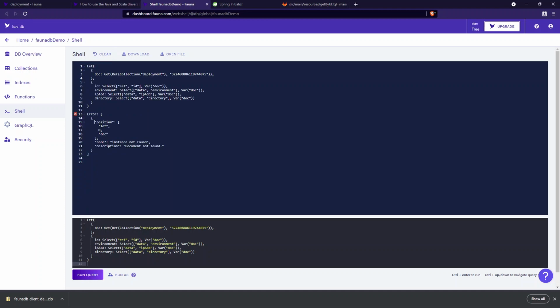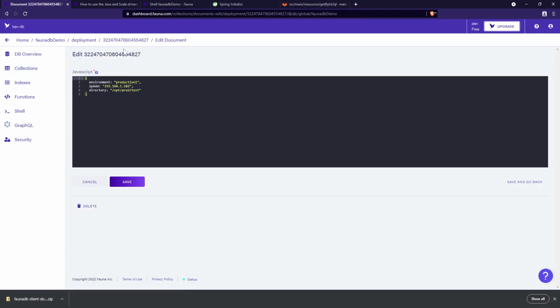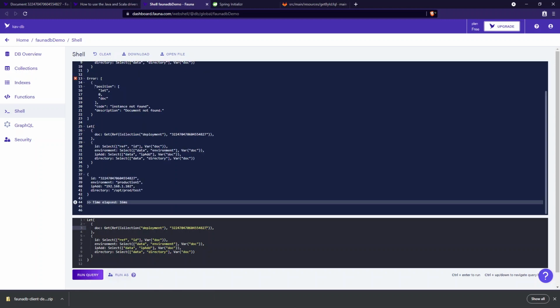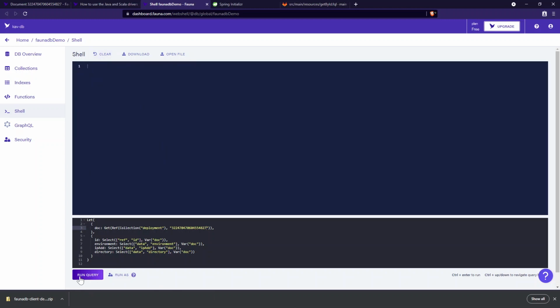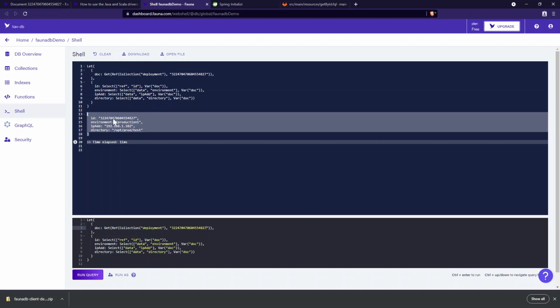Okay, something went wrong. The ID is probably wrong. So I'll go back and get a valid ID. As you can see, it returns a document.